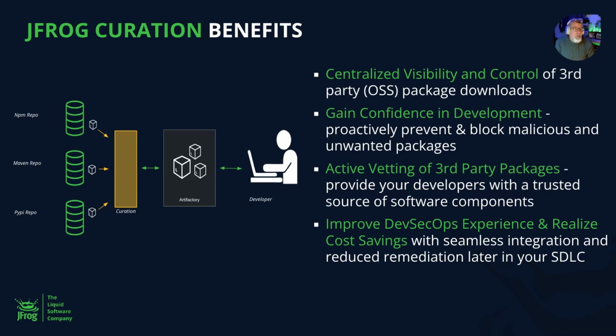Also, things like advanced third-party vetting, making sure that the components that the developers are using are trusted and are from a trusted source. And just improving the overall DevSecOps experience and also real cost savings, because you're preemptively stopping the ability for consumption before it even gets into your organization. It's like setting up, like I said, a firewall or a castle wall with a moat, whatever you want to say. Basically, it's a way to keep the bad things out without even entering your org.